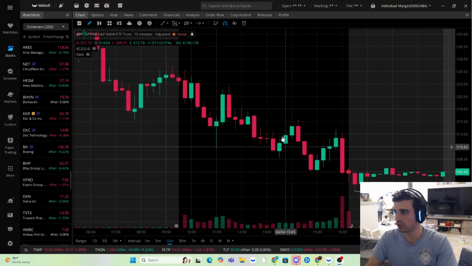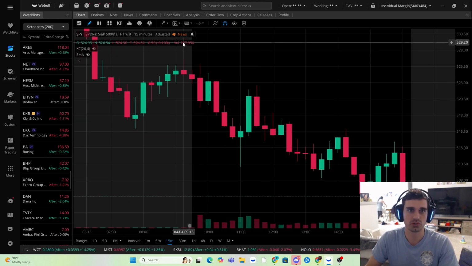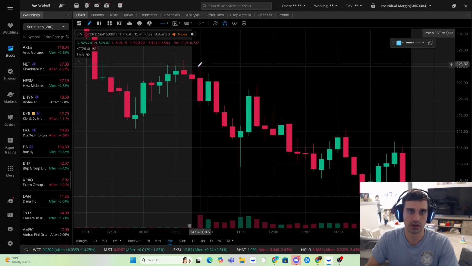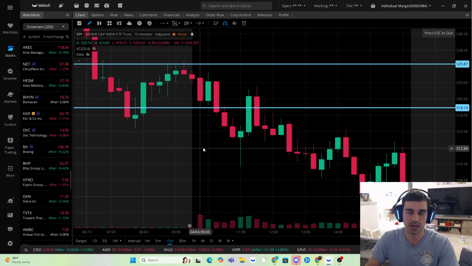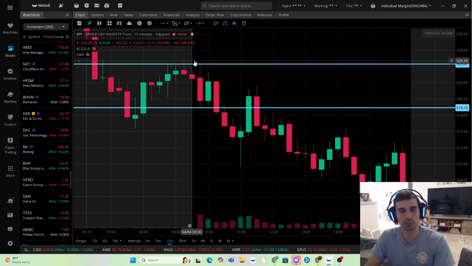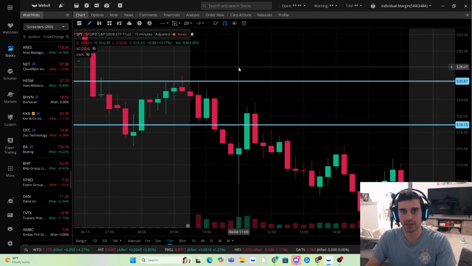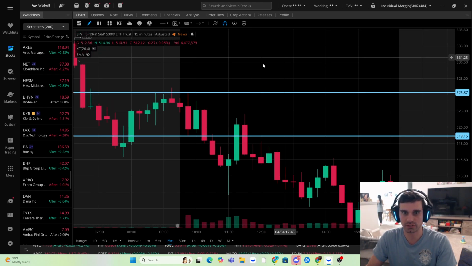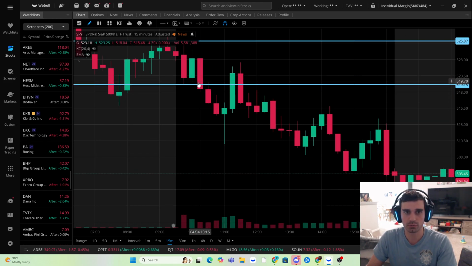So if I go straight to SPY, which is this on a 15-minute chart, all I had to do is draw the top and low of the first candle, which is this 9:45 candle. Put my horizontal lines from the top to low. That just means support and resistance, right? If we break the upper line, that's resistance, and then we would say the general trend is going to be up for the day. If we break the lower line, that is support, which means it's going to be a downtrend.